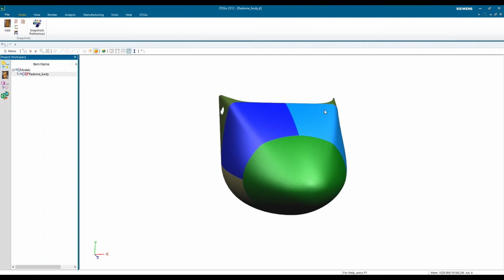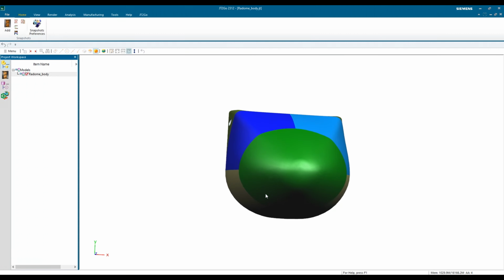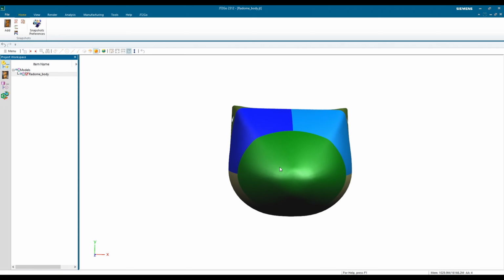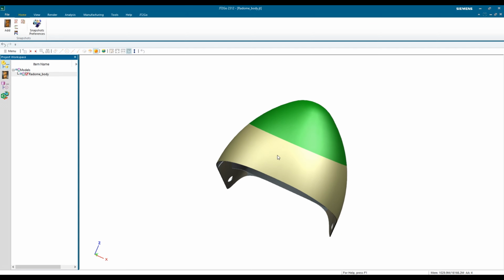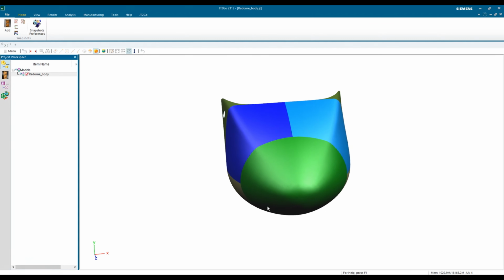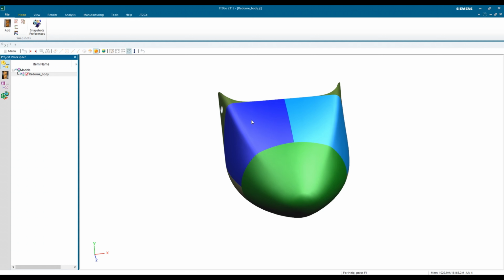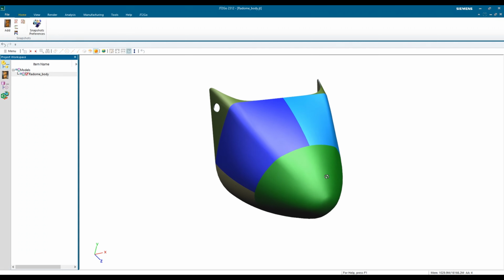I have color coded different plies here. So we will have the green one, nose ply, which of course, when unwrapped and flattened, needs to be cut radially here. Then we have on the bottom side one ply from left to right, and on the upper side 2 plies, blue and light blue. Of course, the blue and light blue could be easily combined to one, but for the sake of this video, I chose to segment them into 2 separate plies.